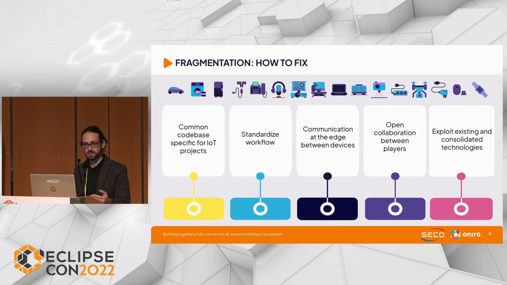For example, we have a lot of devices for customers, and we need to use some kind of standards for talking to them and for every customer we have. And we need to exploit existing and consolidated technologies. We don't need to reinvent the wheel every time, because we should fill the gaps between existing technology, if there are any, and try to deliver to customers a full infrastructure.